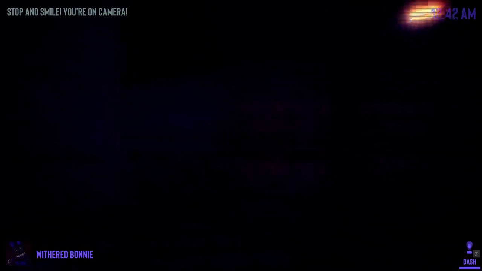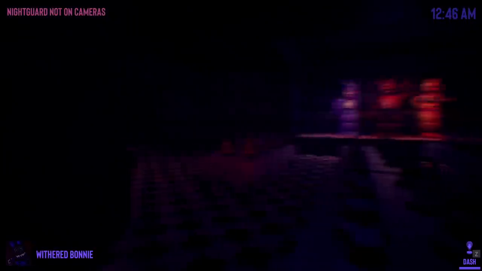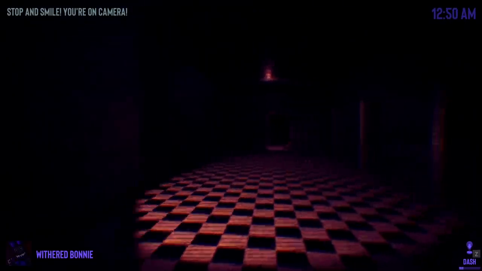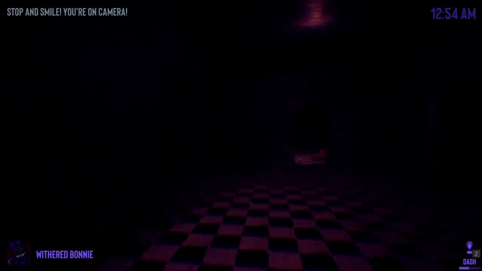Let's go ahead and check back here, though. Let's see if we can find, oh, there's the Mangle. Where are the Faz coins at on this level? Are they only on FNAF 1, maybe? Let's go ahead and head back this way. Use our ability real quick. Let's go back. Oh, we're on camera. Oh, okay, it turned off as soon as it needed to be. Perfect. We walked right through the room.